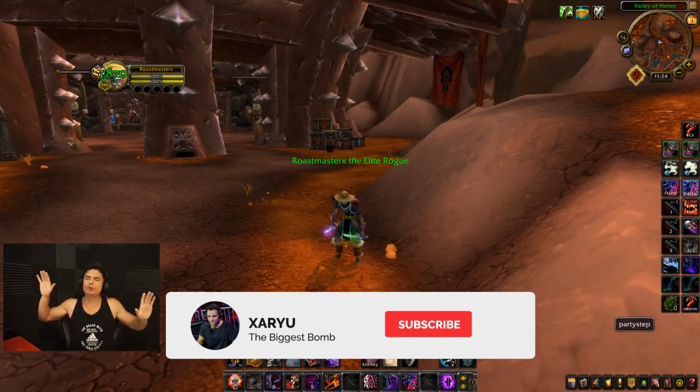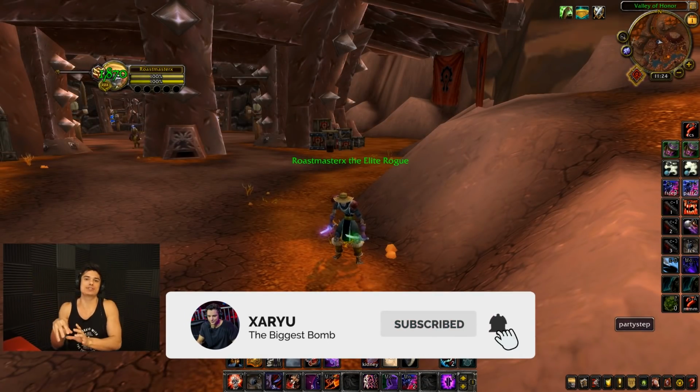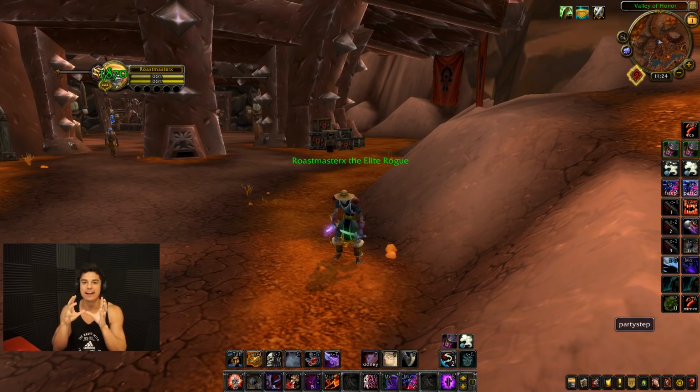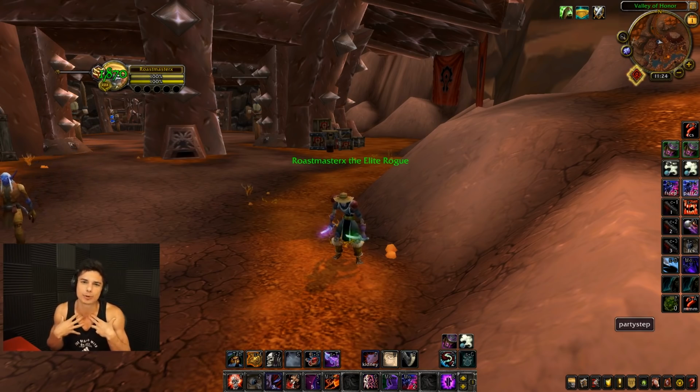It's been way too long since we've had a Roast Master X sub-rogue guide. Way out of date on this one. One of my uploads from Legion got so many views. You guys loved it: the rogue walkthrough on how to burst as a rogue, talents as a rogue. I've been putting this video off mainly because maybe I'm a little self-conscious with my rogue gameplay, alright?